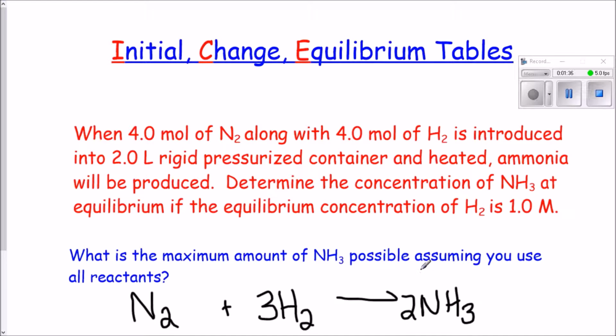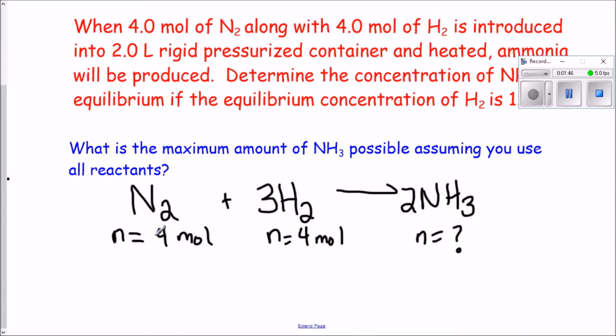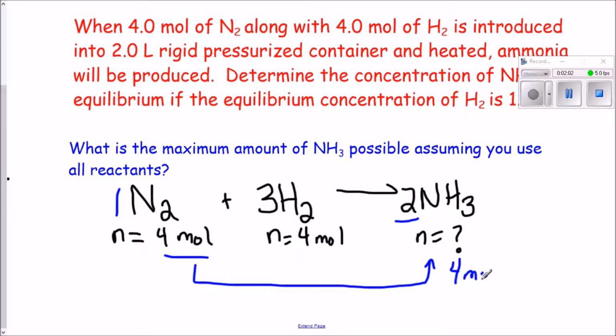Well, let's write down what we have to start. We have 4 moles of N2 and we have 4 moles of H2. So let's write that information underneath our balanced chemical equation. So when we look at this, we have to determine the question, like how much product are we going to make? According to this is a 1:2 ratio. So if I have 4 moles here, we do a simple molar hop, or again using our coefficients of 1:2, we should make 4 moles of NH3.